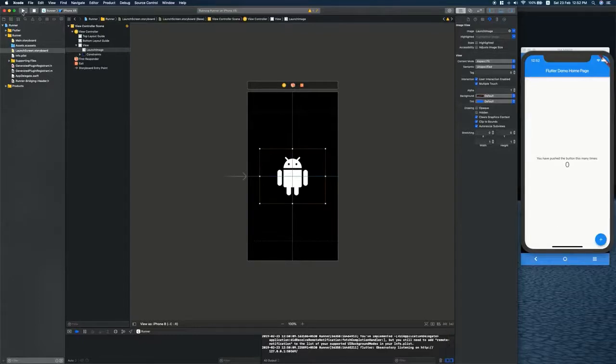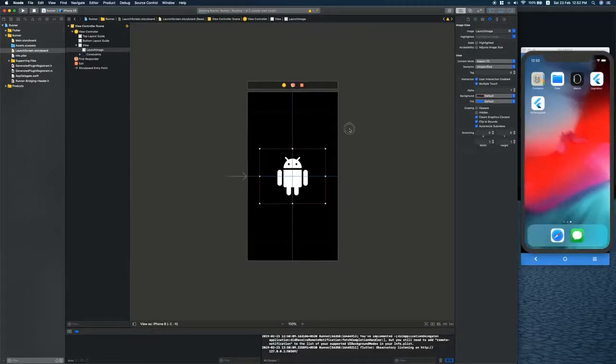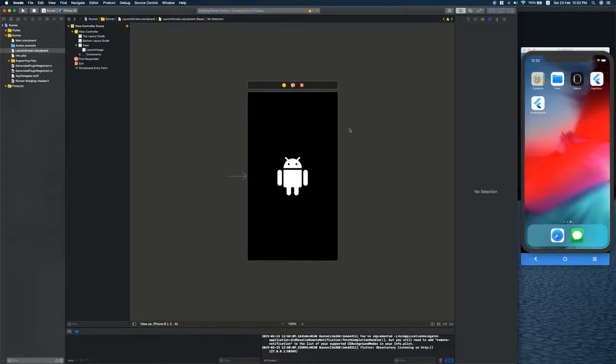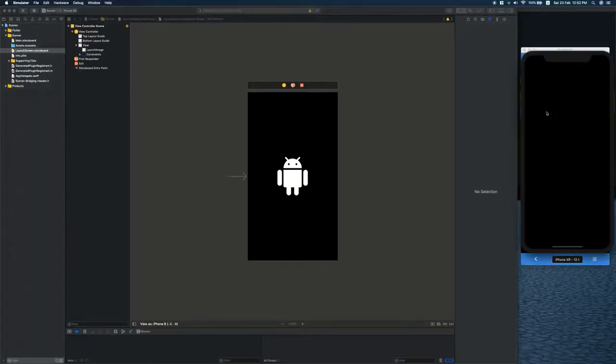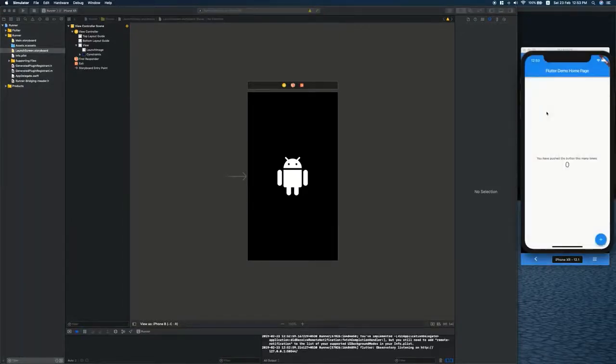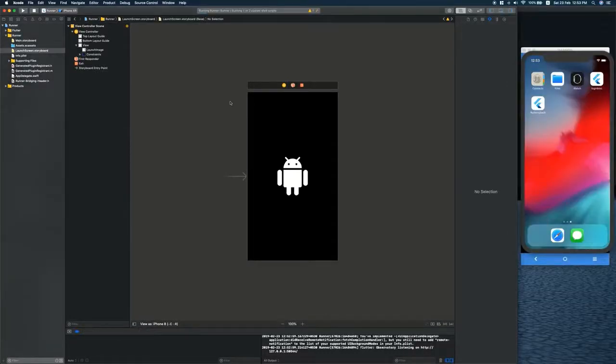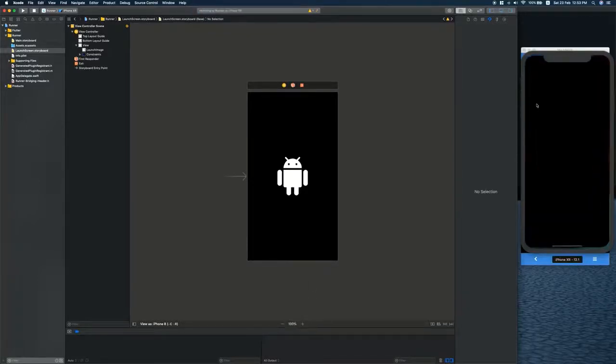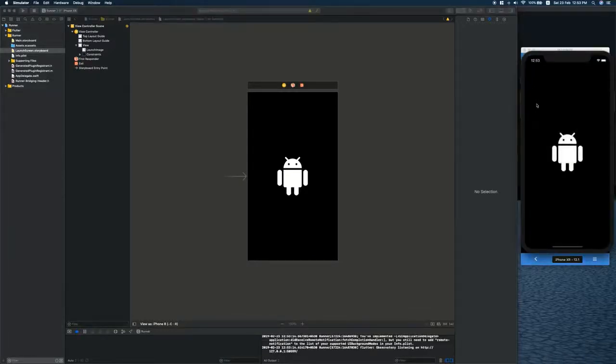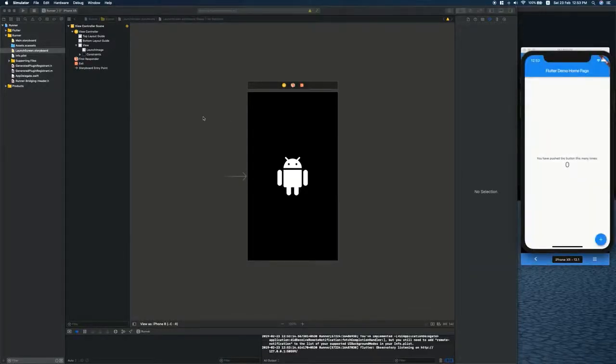Now if I just click here, we will run this application, and let's see what happens. It should reflect, and so you can again replace the launch image. Now just keep watching, it's a blank screen, and then we have an icon, and this is the app. So this is how you can do the same thing with iOS. Let's run this application again, and it will take a few seconds. Now we will have a black screen first, then the icon, and then the app. So this is how you can implement the same thing in iOS.